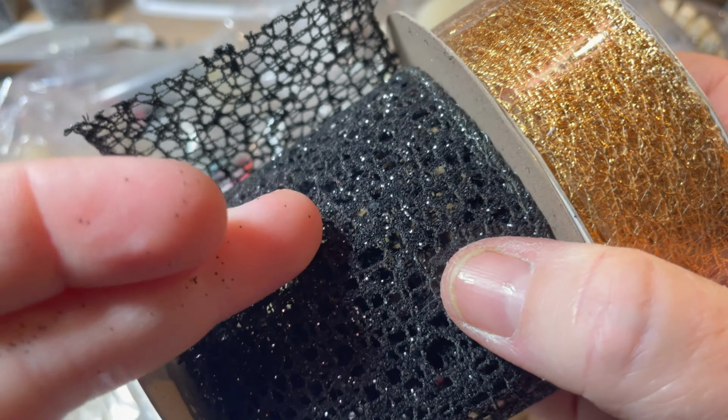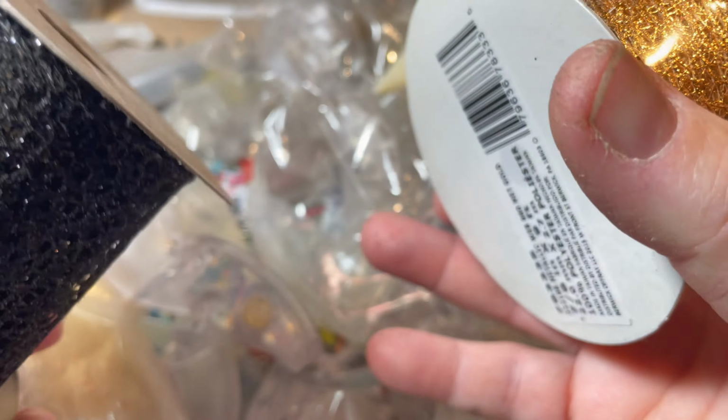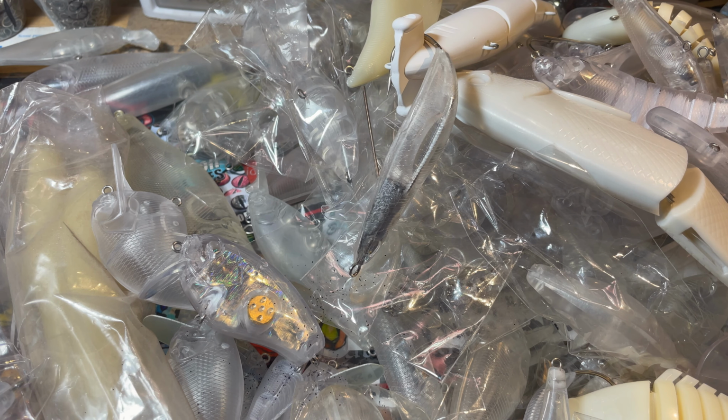If you're doing that, then this black is perfect for salt and peppering a bait if you want to do that. There's also a large roll of this stuff. It's a lot smaller of a screen, but I think there's like 200 yards of it. I mean, it's a big roll. It's like an 8-inch by maybe not 100, not yards, probably feet. Yeah, I'm getting ahead of myself. But it's really exciting stuff.